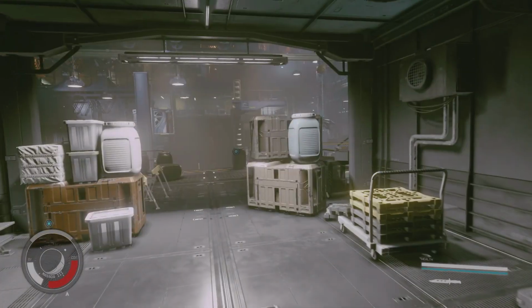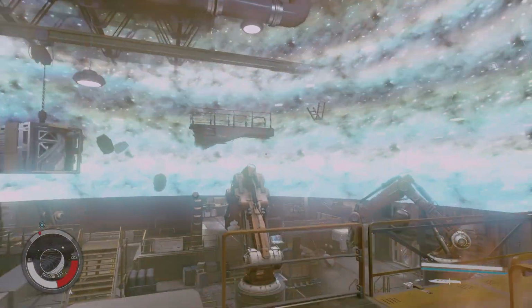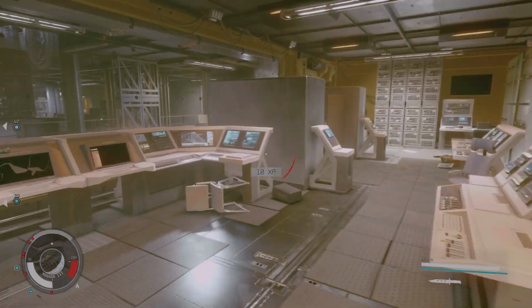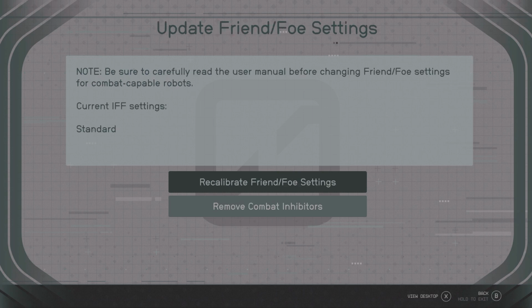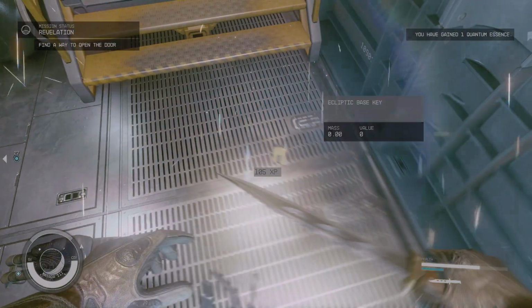Once you're out, you're now going to fight 2 of these guys, as well as a lot of turrets and robots. However, if you go across this bridge, you can pick this door, and then once that's done, you'll head inside and pick this computer as well. And then for both the robots and the turrets, you want to update the friend or foe status and reallocate the friend-foe settings. So basically, they'll just kill the Starborn for you. When you defeat the last Starborn, they'll drop a key.